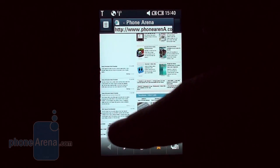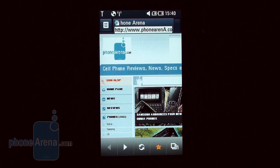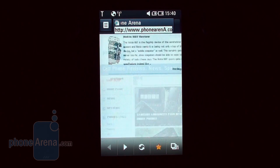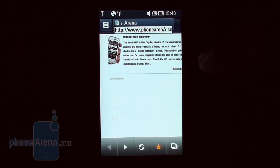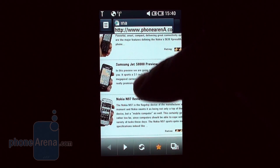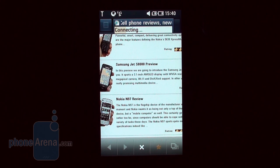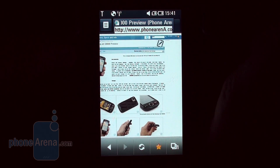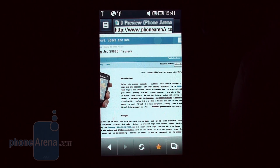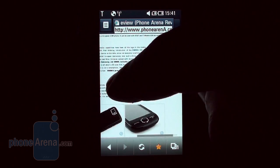The phone's internet browser renders pages properly and is controlled through multi-touch. Unlike the iPhone, saving images is followed by severe delays. They prevent you from noticing the extent to which you have zoomed in and in most cases you are unable to see what you want, so you'll need to scroll to get to the desired place. You need to almost literally get your nose into the display to click on links, because text is not formatted to fit onto the screen and hyperlinks often overlap with underlying text and page elements. As a whole, the browser feels disagreeable to use unless you only browse simple web pages where you won't need the zoom function.